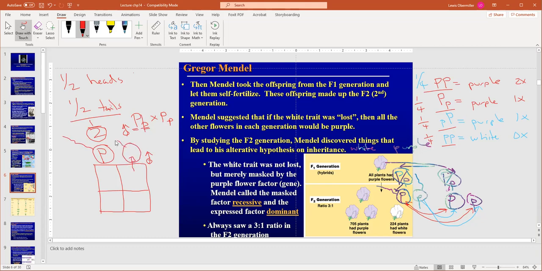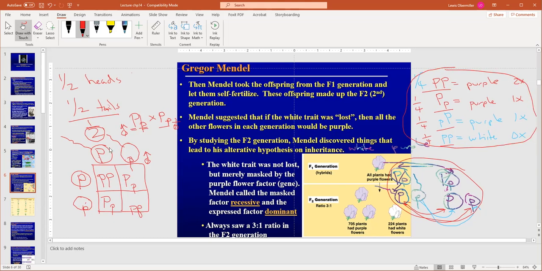Remember, in meiosis we're halving all of our genetic information. And mom has to do the same. All she can give is a big P egg, or she can make a little p egg. And then any sperm can fertilize any egg. So this is basically all this junk that I drew right here in table form. Now, this sperm fertilizes this egg, what do we get? Big P, big P. This sperm fertilizes this egg, what do we get? Big P, little p. This sperm fertilizes this egg, big P, little p. This sperm fertilizes this egg, we get little p, little p. So it's the same stuff that I drew out here.